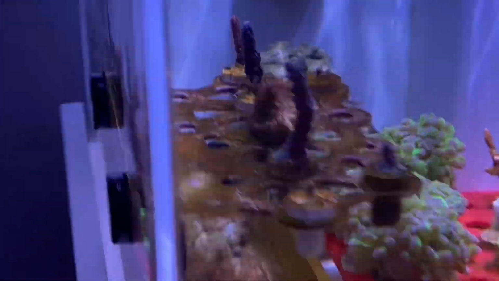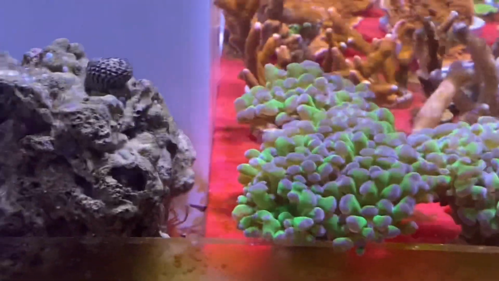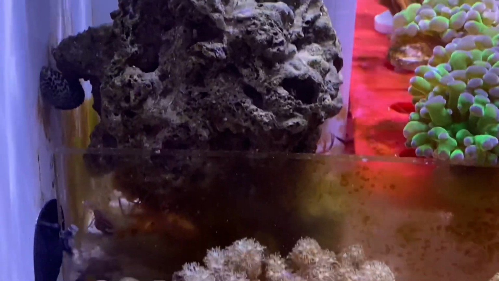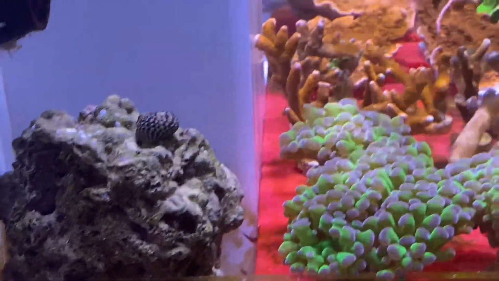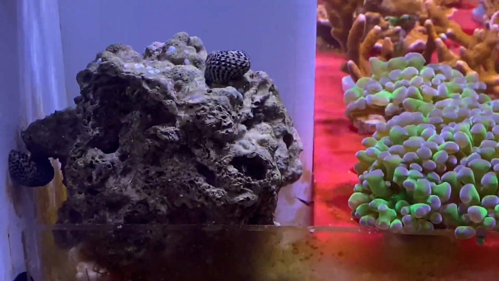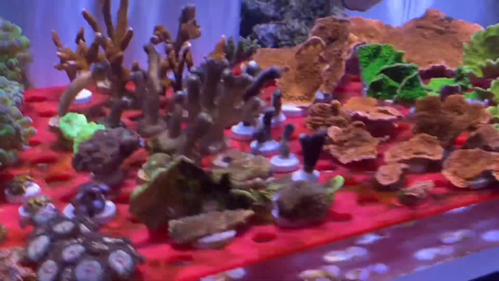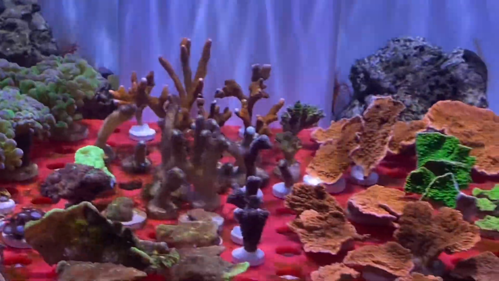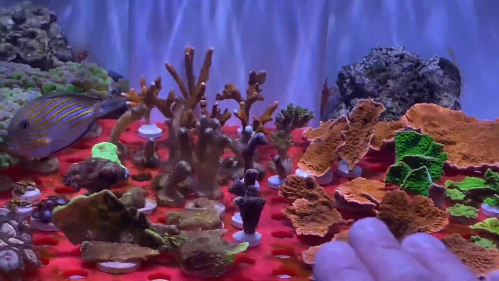So, the aptasia problem in this frag system is taken care of. Now, what I'm going to do is post these peppermint shrimp online. I don't need any in my other tanks. My other tanks are fine. The Copperband butterflies do well enough that the aptasia doesn't even spread. If there are 1 or 2 aptasia, that's fine with me. It doesn't spread. It just matters what's going on in this frag system.